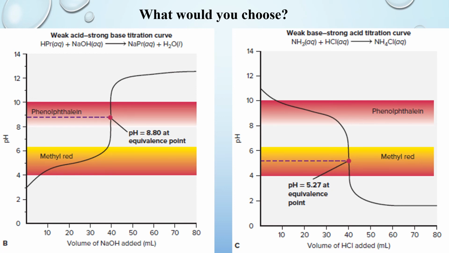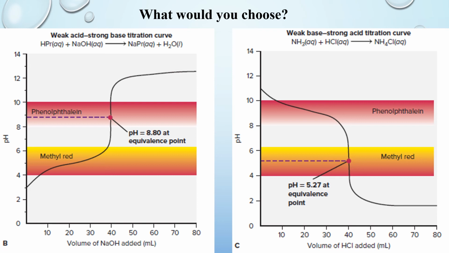In this video, we're gonna finish chapter 19. Remember, we won't talk about 19.4. So 19.3 is the last chapter we're gonna talk about. Before we do that, I want to give the answer to the problem in the previous lecture. So in this problem, we try to pick a suitable indicator for these two types of acid and base titration.